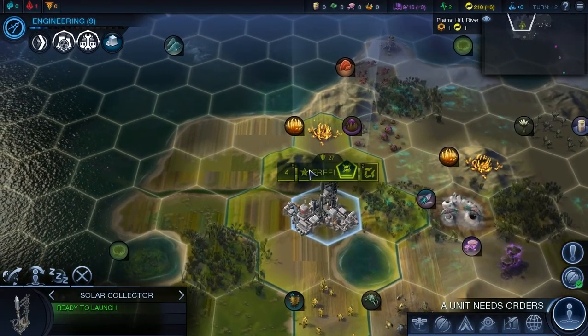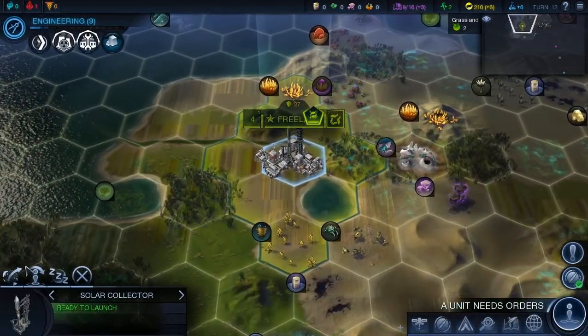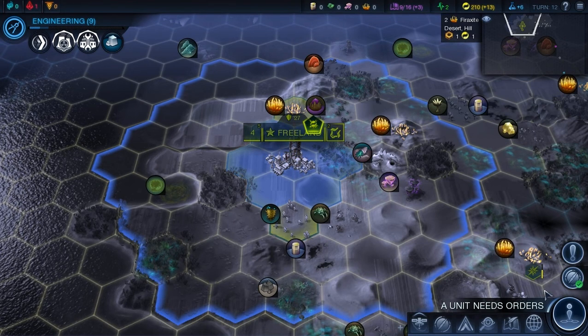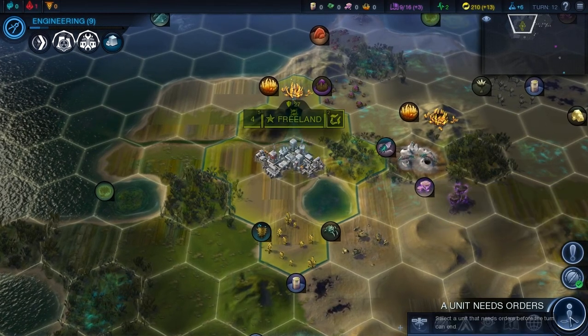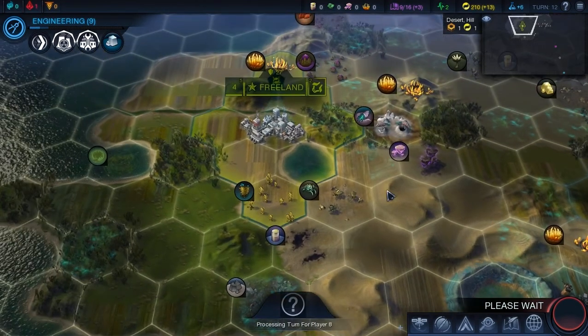The city is working 4 tiles. So I think I'll launch the solar collector now. Right up overhead. And now our energy per turn is 13, which isn't too bad this early in the game. Alright. We're not doing too bad.